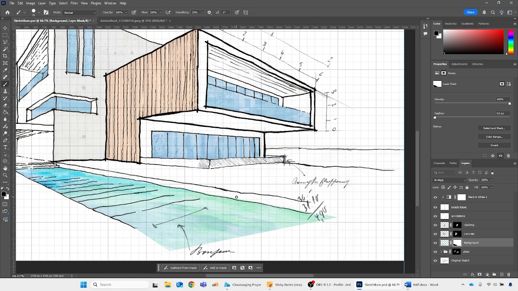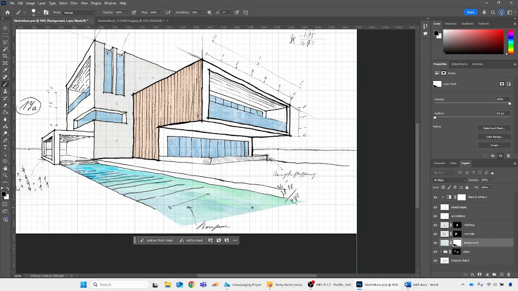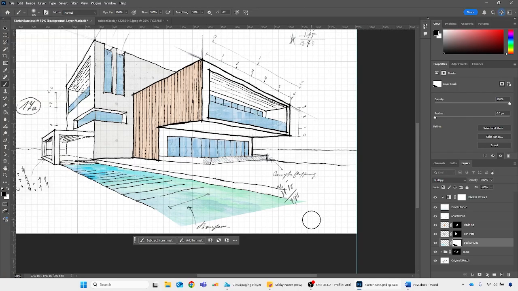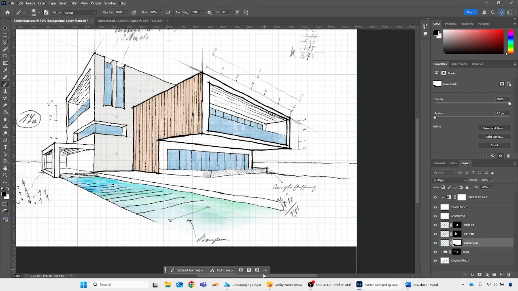If you click and hold down shift as you paint, it'll draw straight lines between the two places. So you're clicking, and then maybe we'd want to just blend it out at the edges. So we go to a really soft brush. Again, the Firefly is showing us that we could use AI to help add and subtract from the mask, if that's helpful. I have not used that yet. Okay, so we've got that.